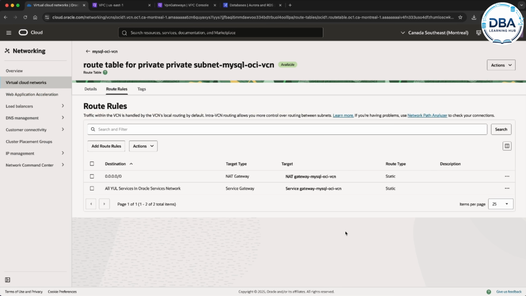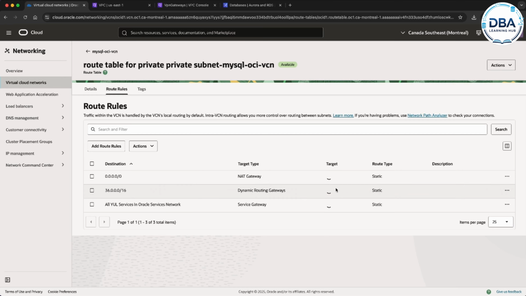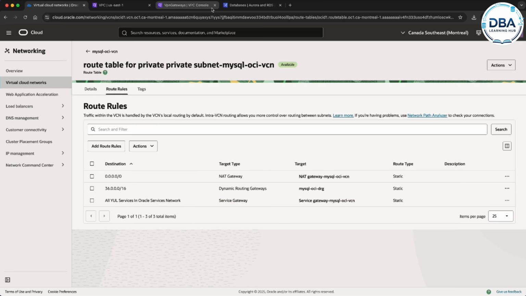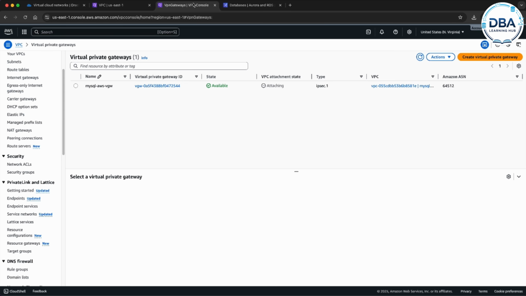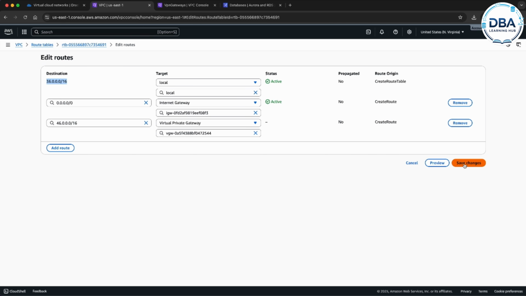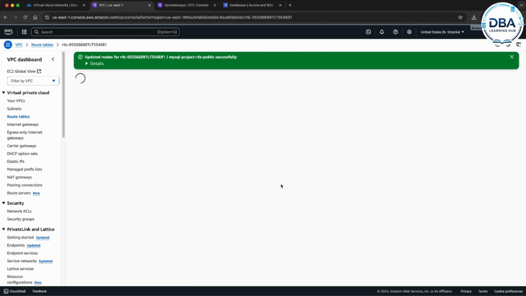And I'm doing route addition. Okay, let's see here. It's still attaching. Okay, it's attached now, so we can save the changes in the routes. So routes is updated now.